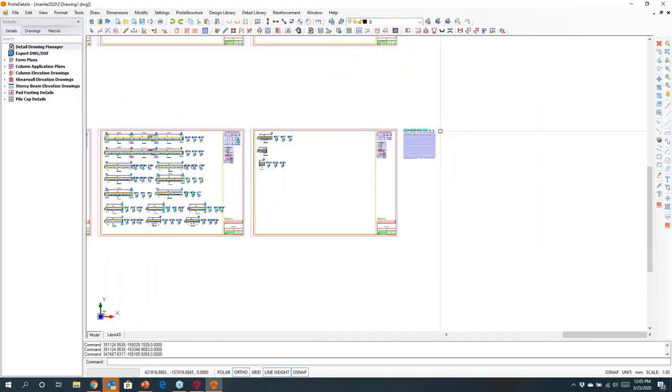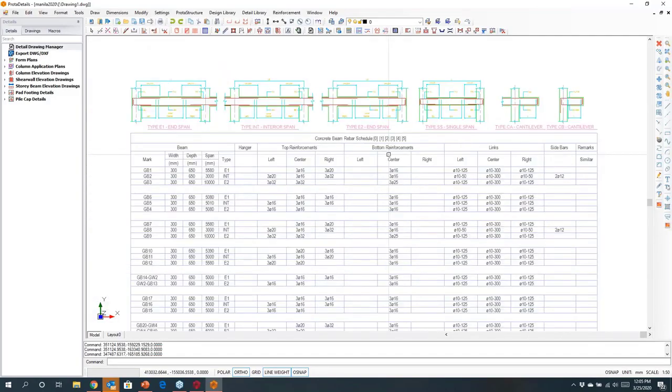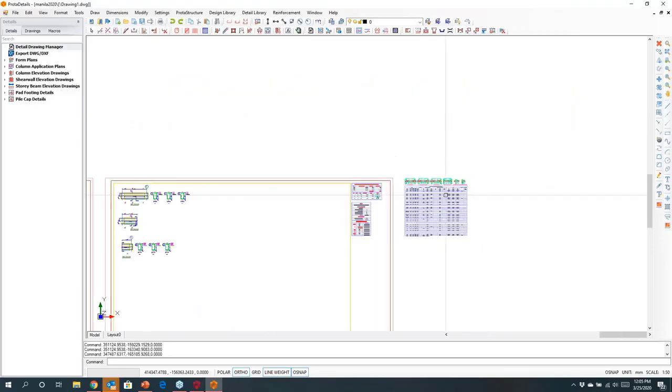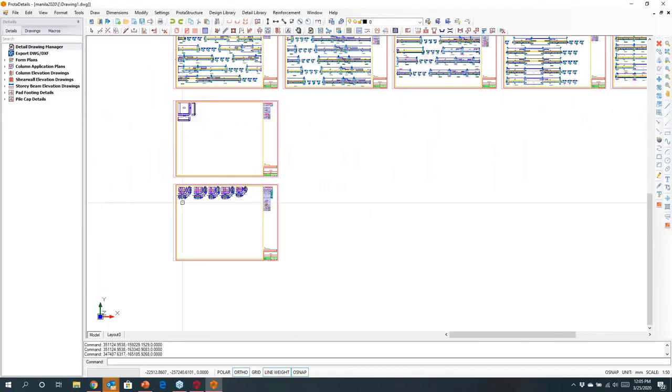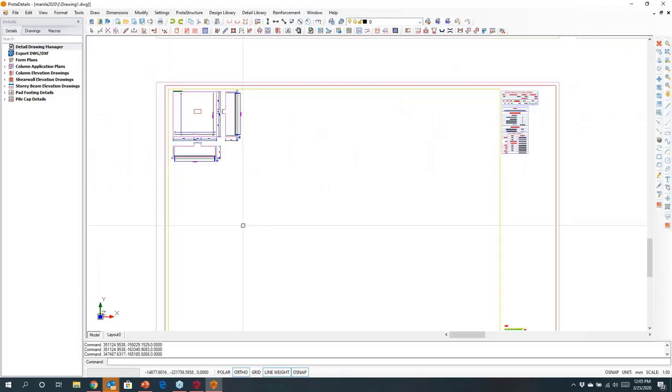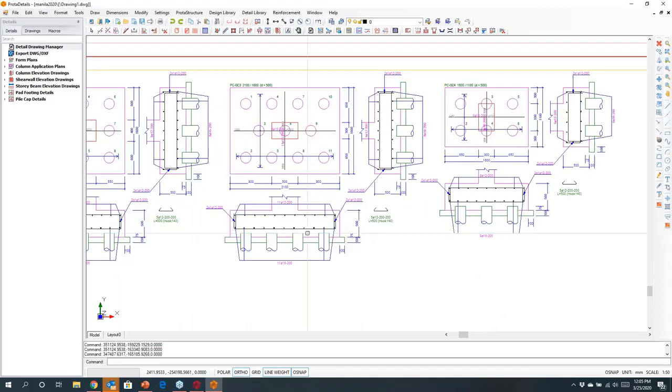Now you can produce things in a schedule. So if you want to see things documented in text, you don't need to provide all the drawings. You can present information in this way if this is what you would like to show. Okay. Now there's other drawings in here. Obviously, I also designed my pad bases as well as my pile caps, and they're all documented here also.